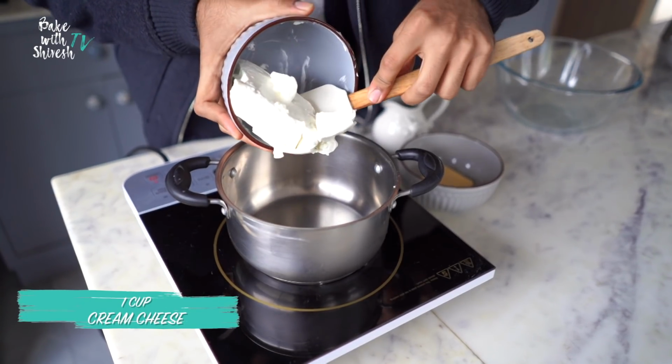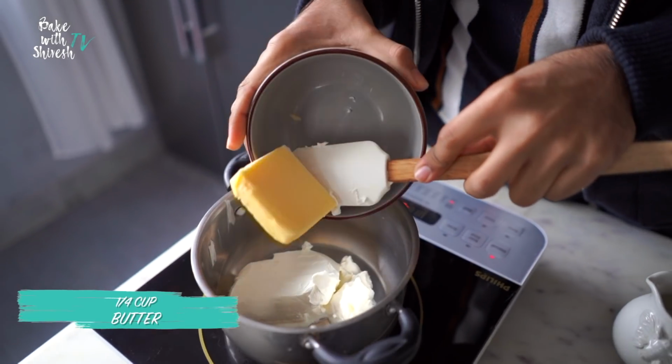Everyone seems to love a classic Japanese cotton cheesecake, but we don't make it at home because a lot of us are intimidated. So what I'm doing in the video today is that I'll try and make the process and the recipe simpler for you so that you can try making it at home. Let's get started. Alright, so I'll start by adding 1 cup of cream cheese and 1/4 cup of salted butter into a saucepan.